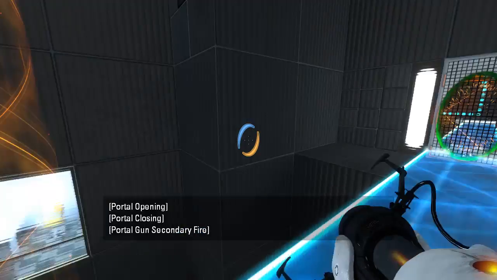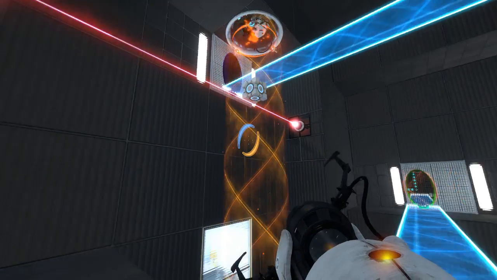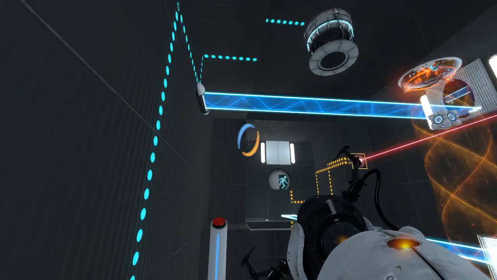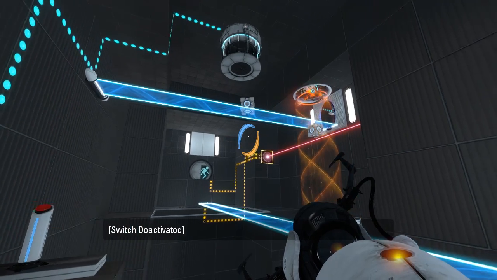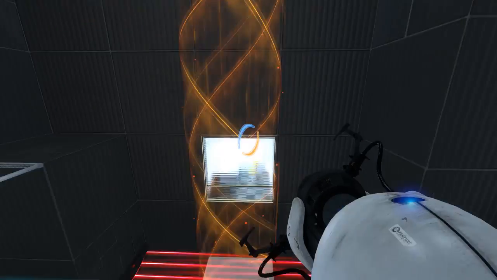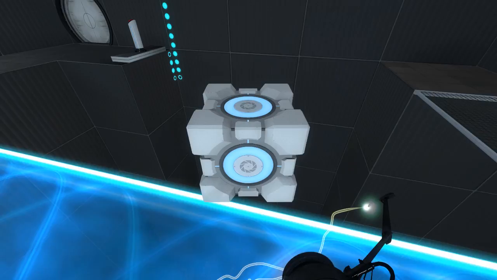Huh. What does this button do? I didn't even check, did I? Oh, it just respawns the cube, right? Whoa, it's a different cube. Well then what spawns this one? What spawned this cube?